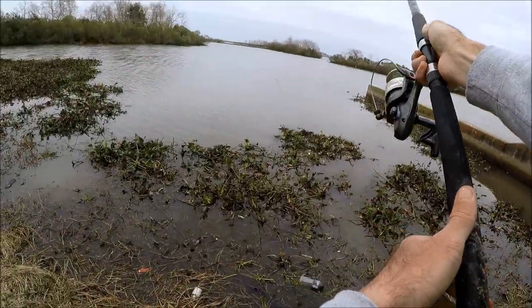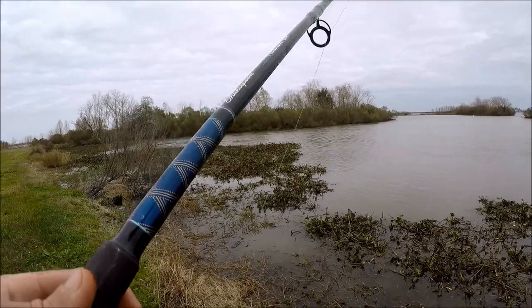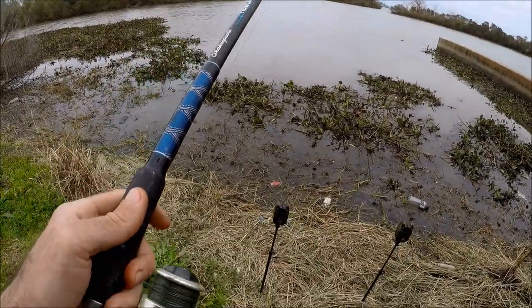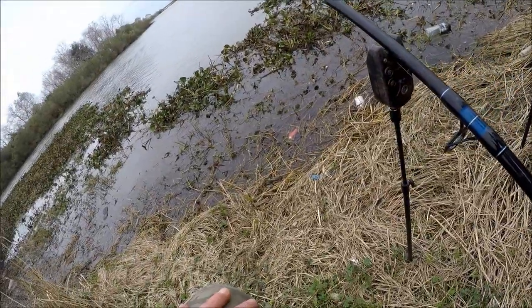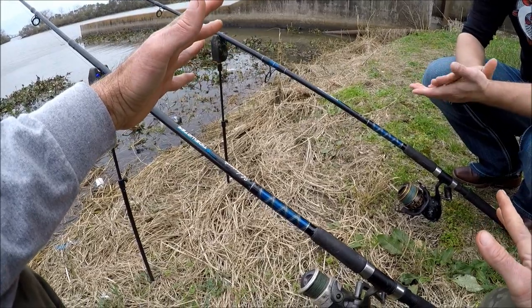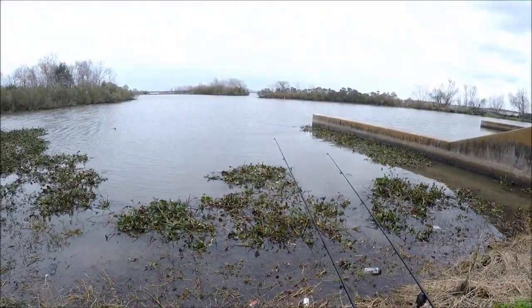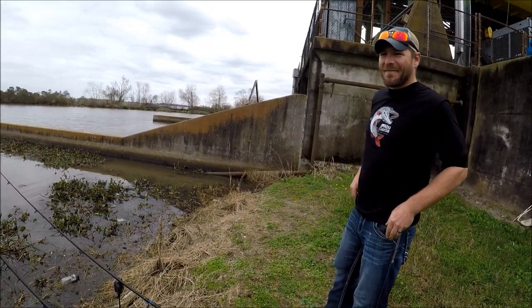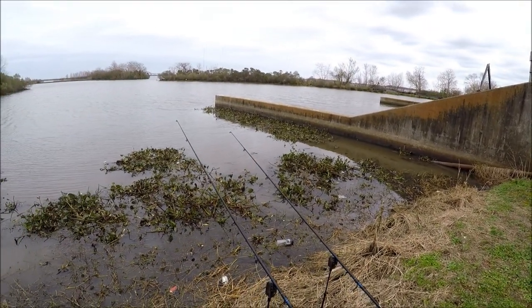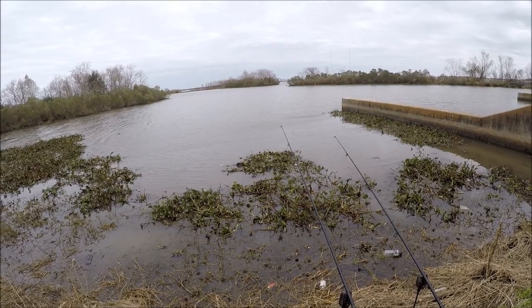I'm going to put this out. Back here behind this pumping station we have a bit of a deep hole, so this water should be warmer. We have our drag loose so the gar can run with it. I just saw one top of the water, but it was a spotted gar — we're after alligator gar today, but if Craig can get a spotted gar, I'll be happy with that. He's a musky fisherman from Minnesota, so he likes toothy fish. Spotted gar seem to like colder water more than alligator gar, and I've encountered active spotted gar in different places already this year.